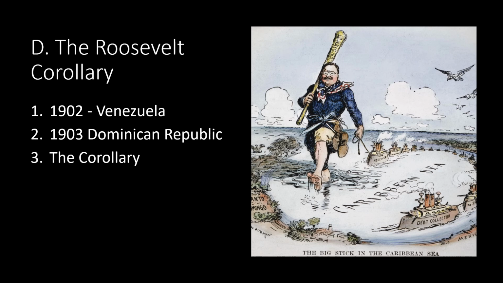Roosevelt's policy, asserting U.S. authority to intervene in the affairs of Latin American nations, was a logical extension of the Monroe Doctrine. It attempted to justify U.S. intervention and authority in Latin America. Latin Americans resented U.S. claims to unilateral authority. But what is not mentioned in the book, and it is true, if he had not done this, Germany, Britain, Belgium, and other countries would have had to intervene and possibly set up colonies.